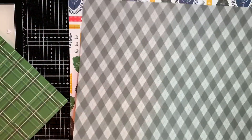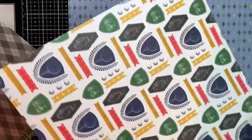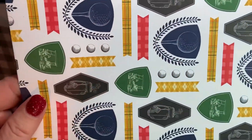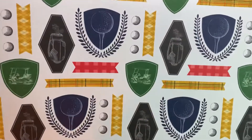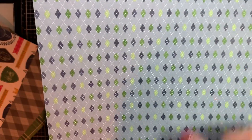Green plaid — this is Garden Green, and it has a little Whisper White through there. Then this has a little pattern. Isn't that pretty? And the back of it has some little golf balls and some different things. This reminds me of a tie, and I love that with the Garden Green and the Night of Navy, and it has Whisper White in it.